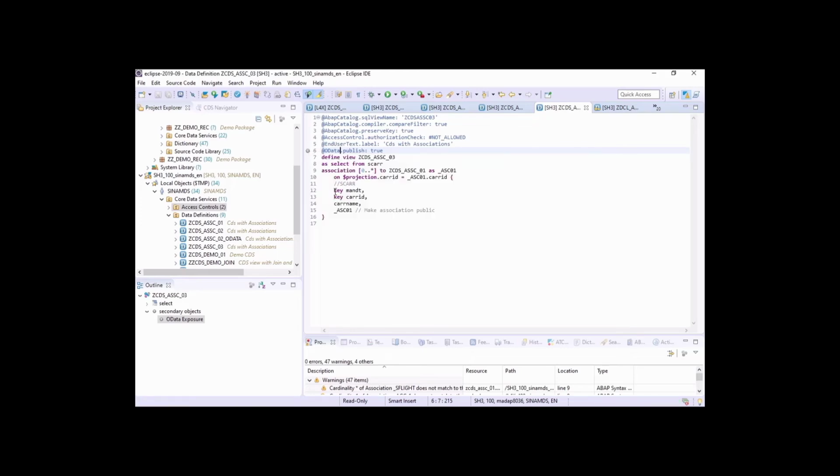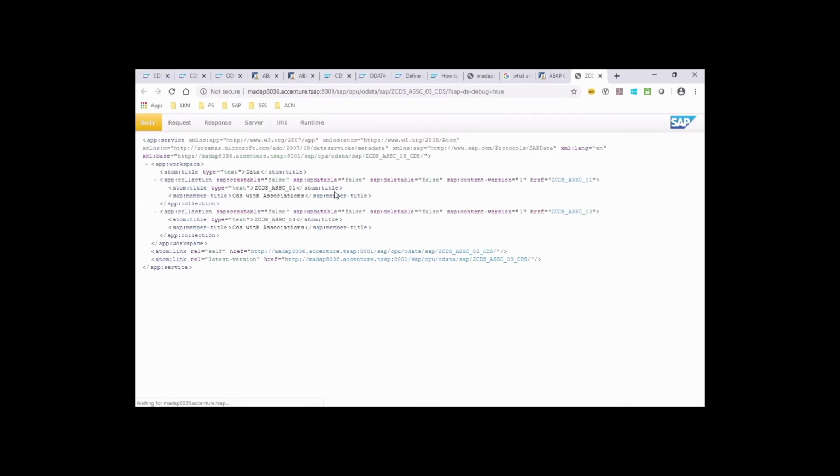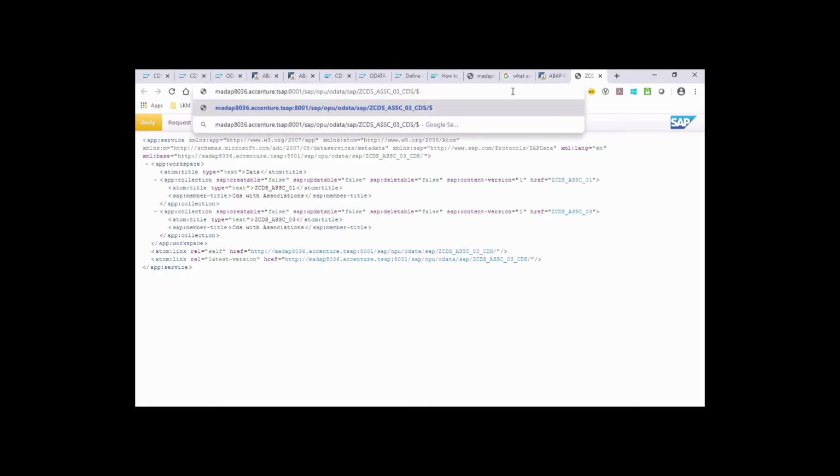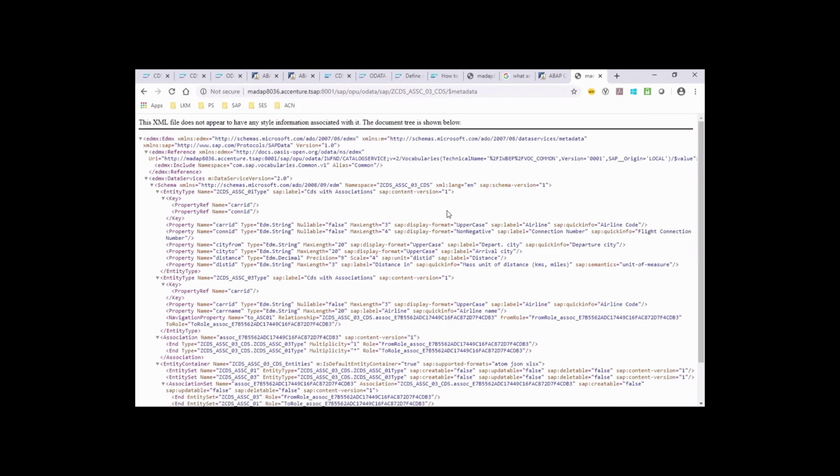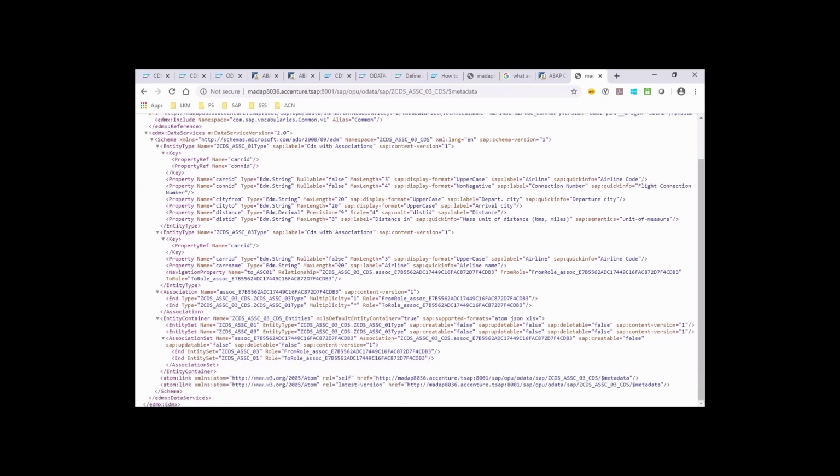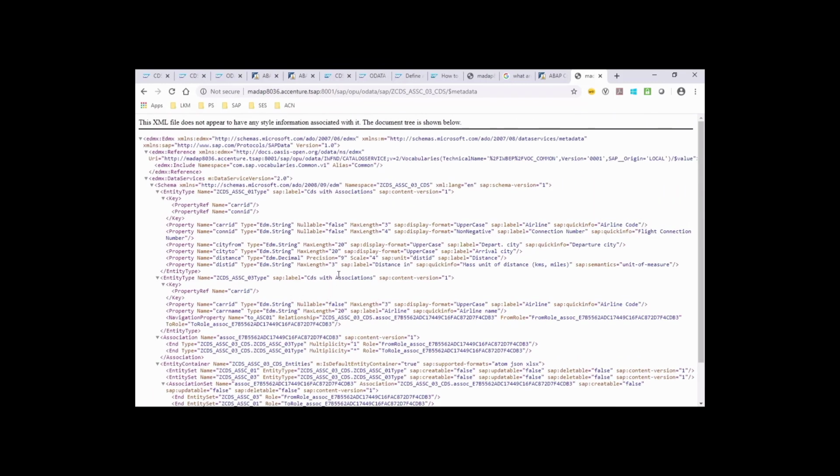If I click this, it opens up the browser, and let me change this with $metadata to see the metadata of the OData service. Now this is what we see, the metadata of the OData service.